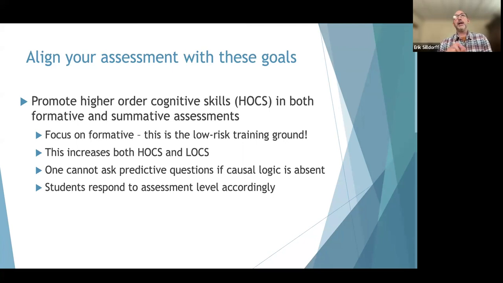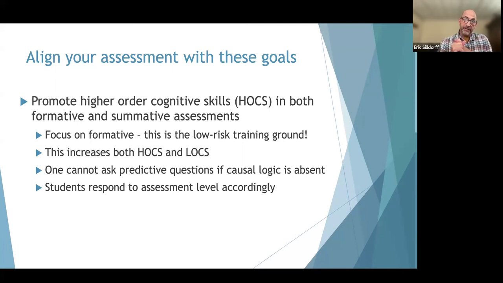In other words, it's kind of like saying, well, we have a basketball game at the end of the month, but we're not actually going to practice, right? I'm going to tell you about it, but we're not actually going to do it. And then at the end of the month, they go to play and they do terribly. So they need to practice with these higher order cognitive skills and utilizing them, so that they get better, right? Because for many of them, again, it's like a novel way of thinking, and it requires them to be sort of trained in a new skill.